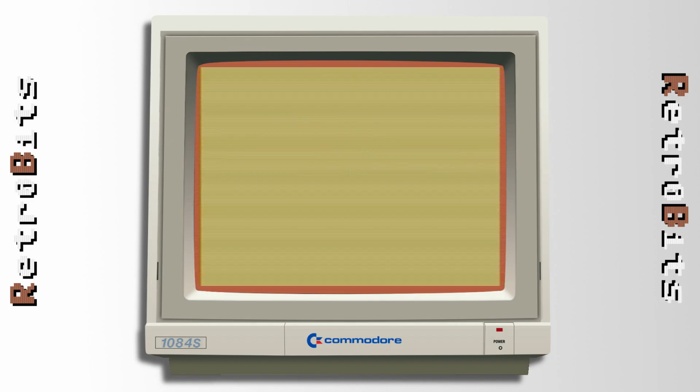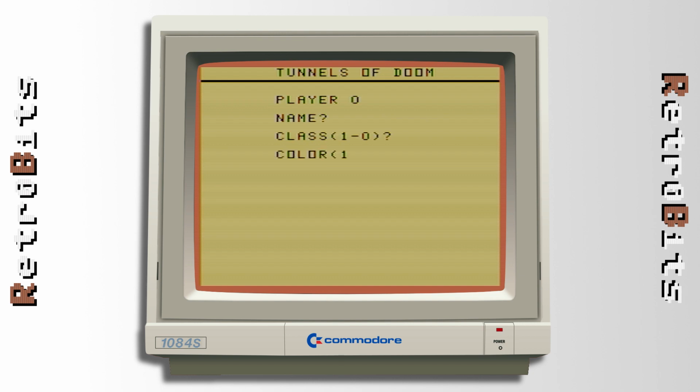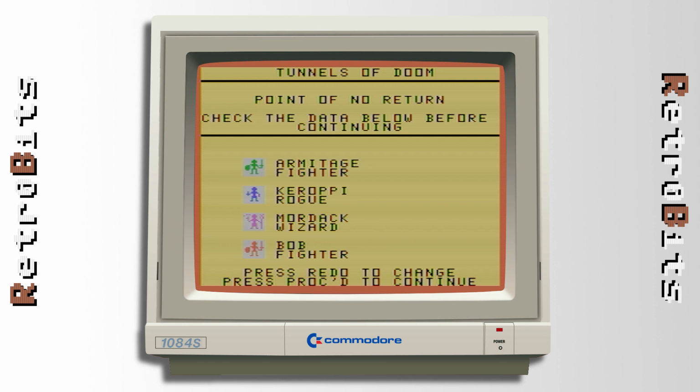Citing inspirations from Dungeons & Dragons, Infocom Adventures, and the 1981 titles Wizardry and Akalabeth, a precursor to the Ultima series, Tunnels took 18 months to develop. This was one of the very first home computer games I ever played. The whole family would huddle around the tiny 13-inch TV wedged in the corner of the living room to take their turn battling oozes and kobolds.